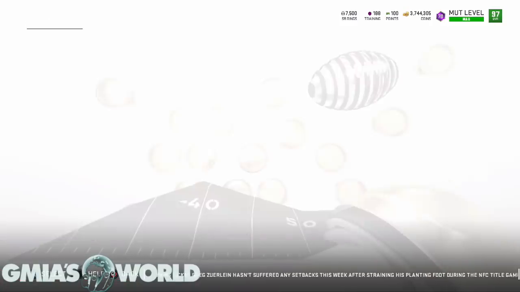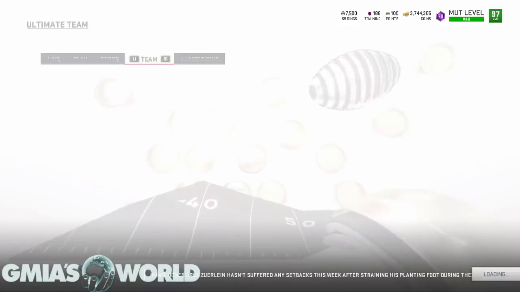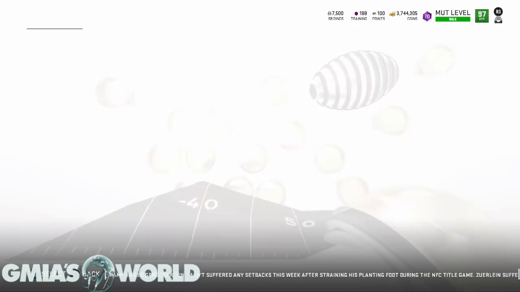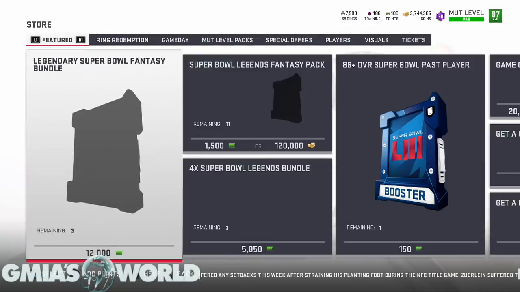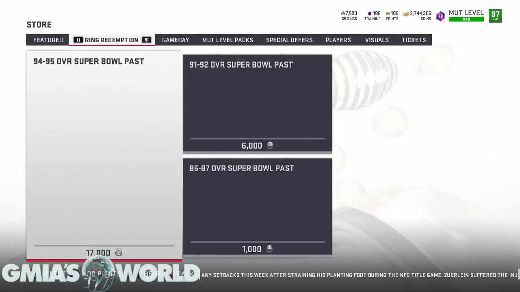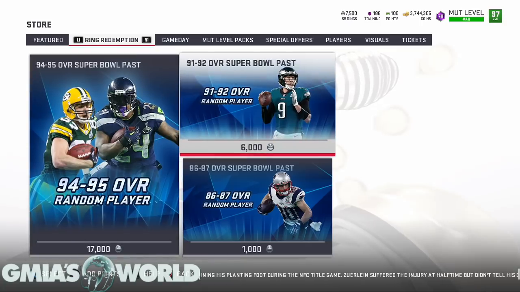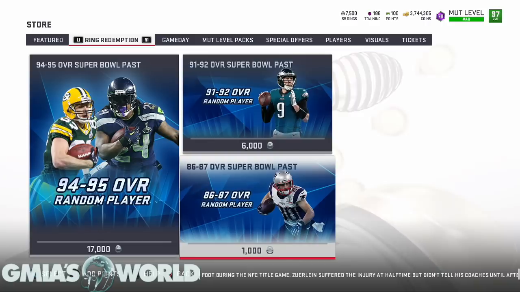All right, so you can look at the players first, because there are so many different ways that you can actually make MUT coins and accumulate Super Bowl tokens through doing this. So let's go ahead, Super Bowl rings, excuse me, with the tokens thing. Now look, with the ring redemption, when you go over here, you see the 17,000. I was able to pull Marshawn Lynch on the first day that this started. But you don't only need that 17,000. You can do the 6,000. You can do the 1,000, right? For the 86 to 87 overall random player.